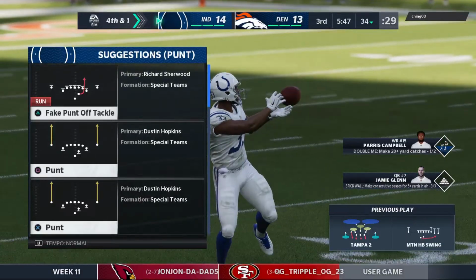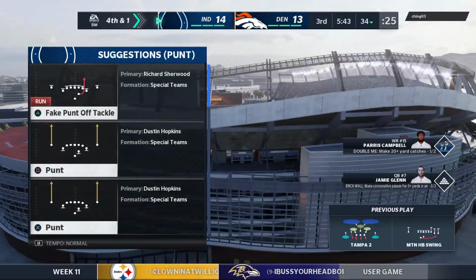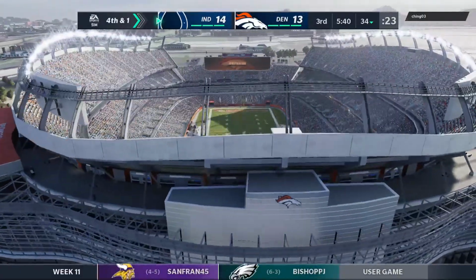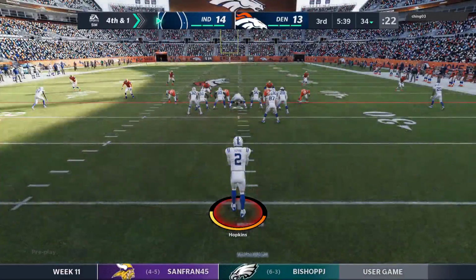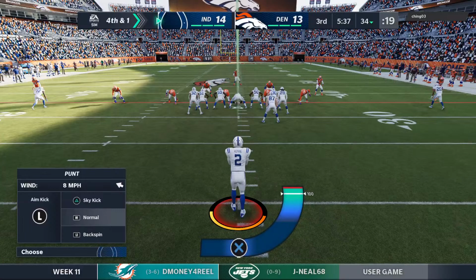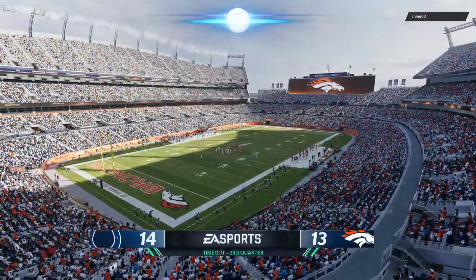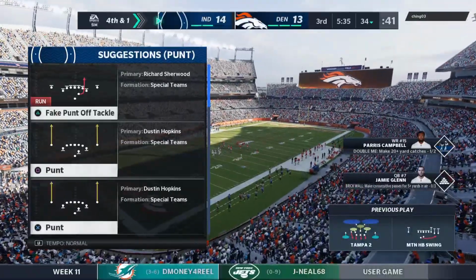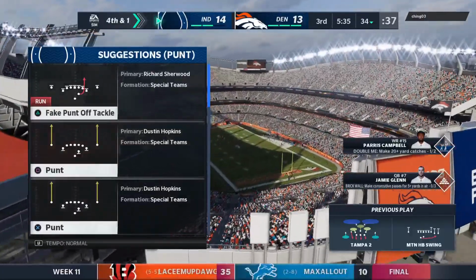You like the call? I do. I think it's a high percentage play because you get the completion, and what you're counting on is your back to use his legs and his elusiveness to make people miss and pick up the first down. In this case, it didn't happen. The Colts send out their punter as he'll punt it away for the 2nd time. And whistle blown. A timeout here is taken by the kicking team. It's just their first, so 2 remaining as they burn one here in this 3rd quarter.